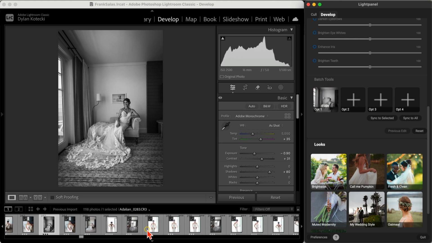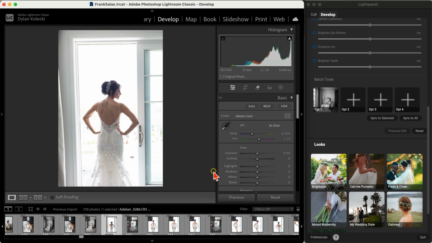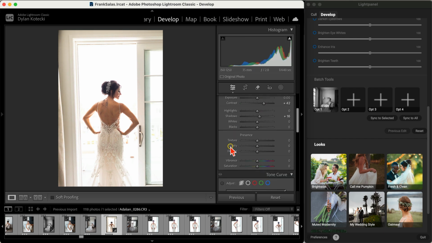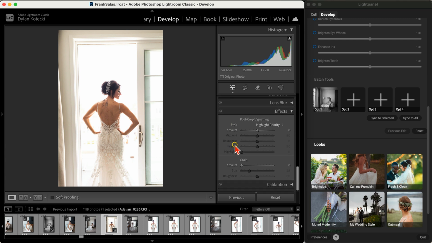Let's say we want maybe a little more of a light, airy one. Well, I'm just going to warm things up just a little bit. Add in some contrast. Let's boost the shadows a bit. And then I'll also go down and do the opposite within my vignetting. I'll pull it to the right to give it a little bit of air around the corners.